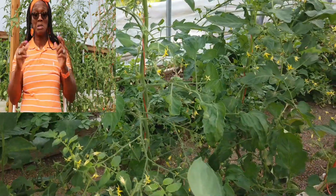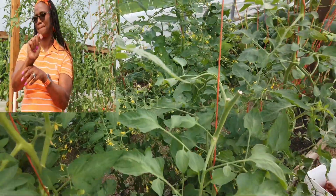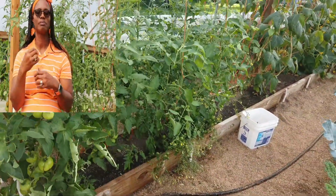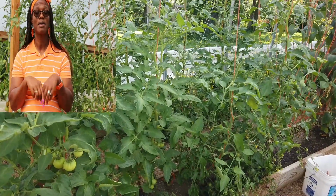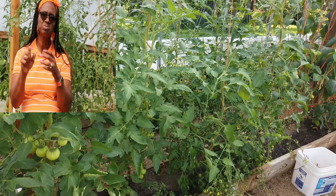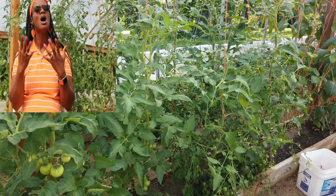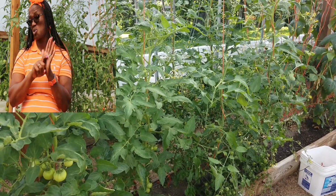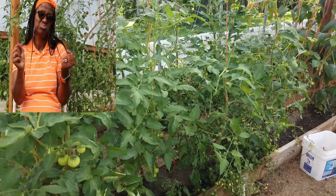So starting tonight or this evening, I'm going to begin to apply BT. Each week from here on out, now that I know that I have hornworms in the area, I'm going to apply more BT. From when an egg is laid on the bottom of one of these leaves, it takes about a week for it to hatch. As soon as it hatches and it starts to eat a leaf, I want it to ingest that BT. That hornworm is going to die early, and it is never going to do any significant damage to my tomatoes.